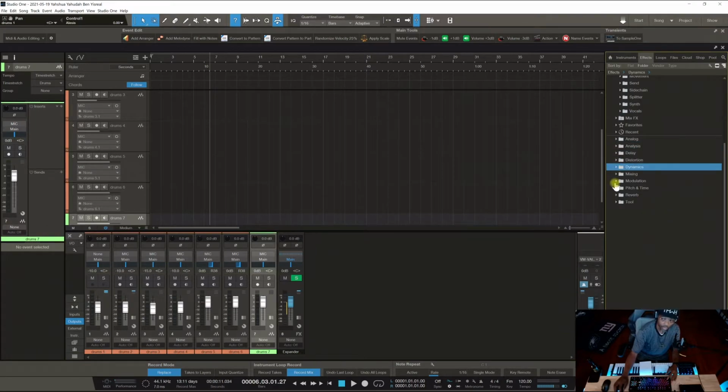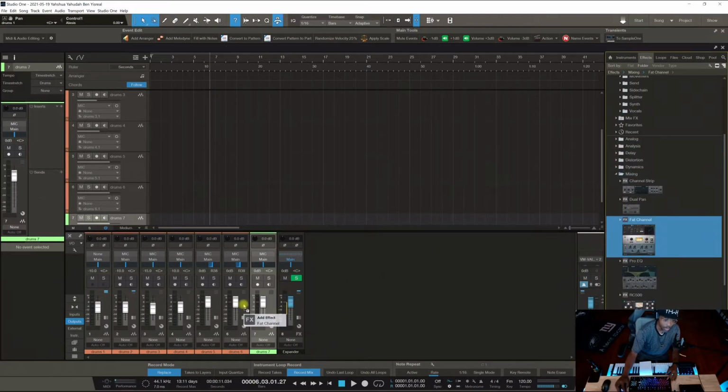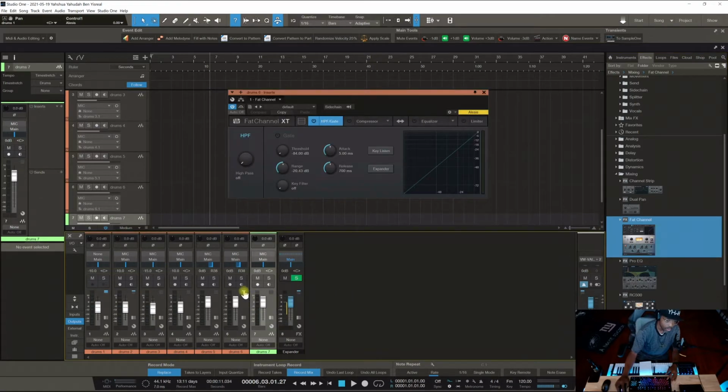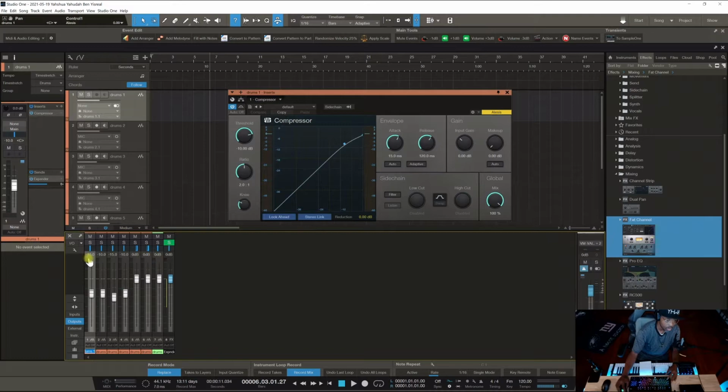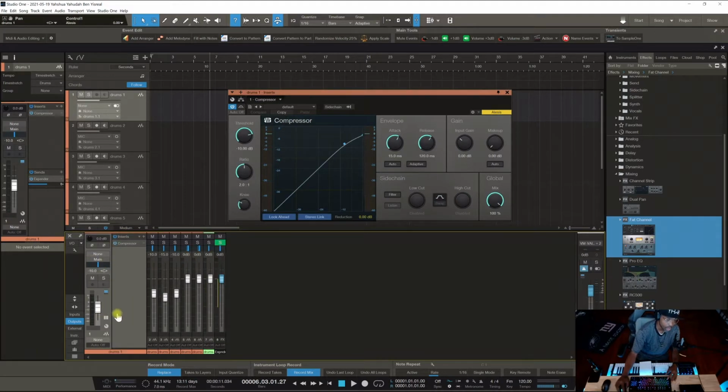So you're scrolling through hundreds of tracks or however many you do, and you're like, okay, I know this one has this on it. It identifies what is on what track. Just in case your mixer is closed like this and it's small, that means you don't have this open to see what's on it. You don't have the track open to see what plugins are in there or what the send is. When they are closed like this, you can already see what's on this track.